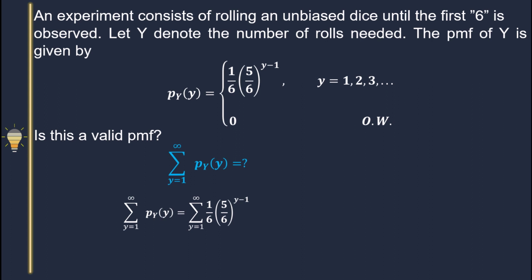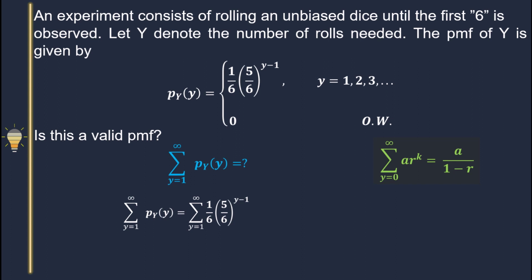So how do we find this sum? You know the infinite geometric sum, so you can apply this to our problem. But you need to make sure we have y going from 0 to infinity. You see that if y goes from 0 to infinity of a r^k, the sum you can write as a divided by 1 minus r. But in our case, we have y going from 1 to infinity.